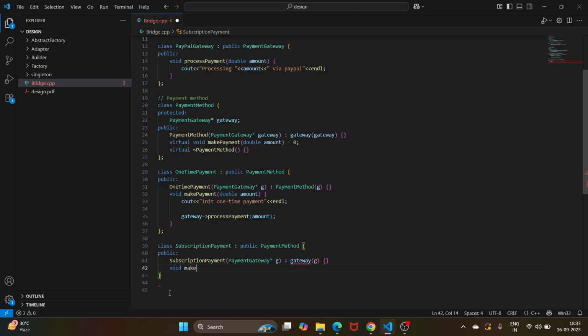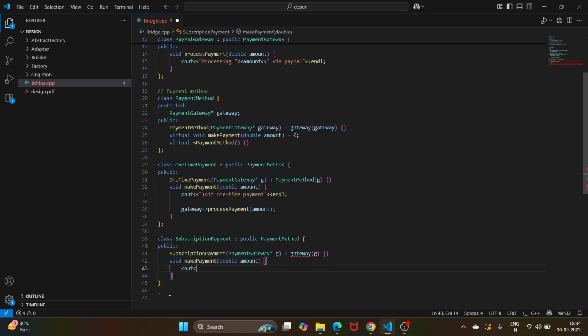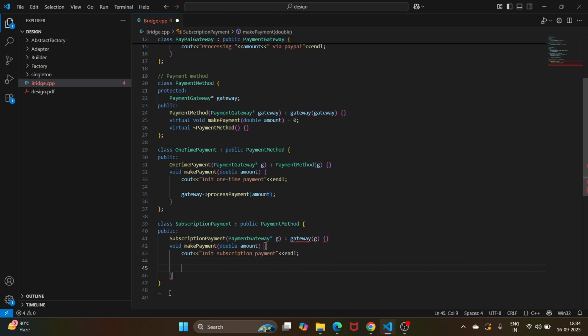Now the make payment method will be there, with a double amount. Inside this, again, let us print init subscription payment, and then we'll just say gateway. I'm going to call the same payment gateway function over here.